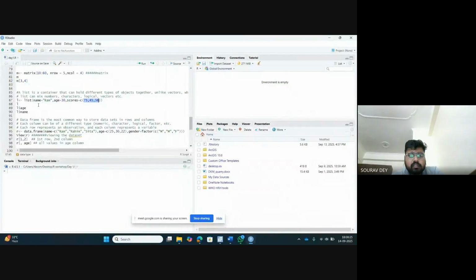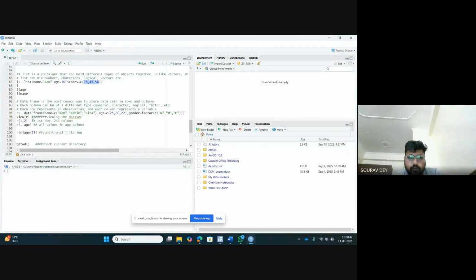So list is, you can say, a one-dimensional variable. It won't have rows or columns, just one variable only. But if we want the values in rows and also columns, then you have to use the data frame. It uses the same type of data which list was using, but the data would be in two dimensions. There would be variable names and values, like name, age, gender.